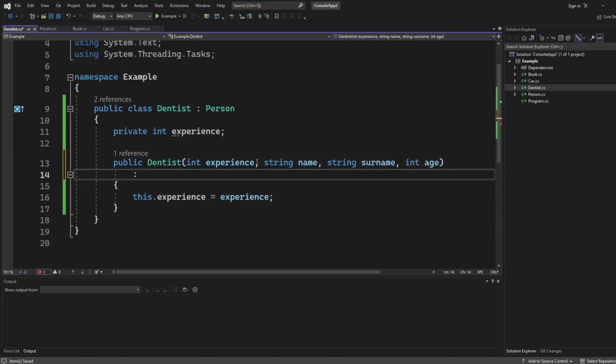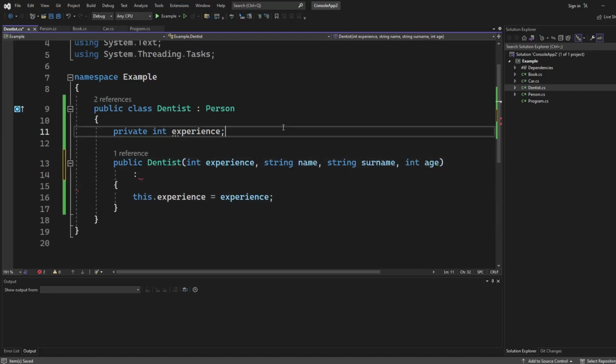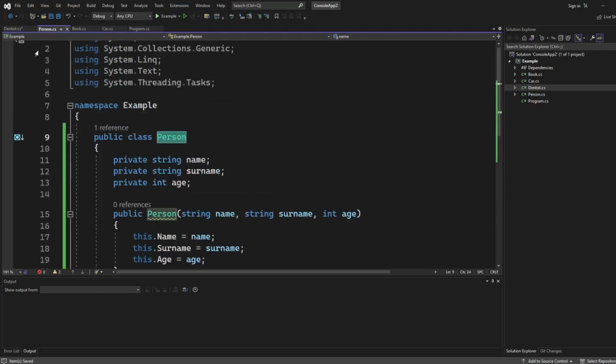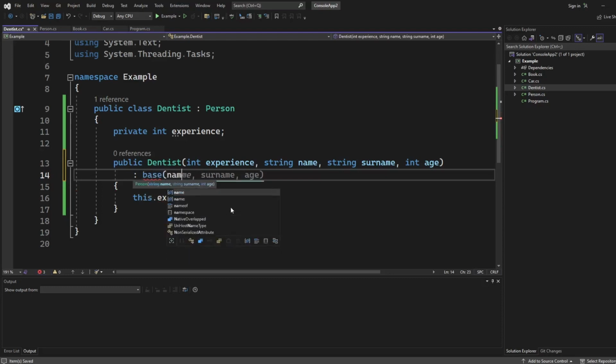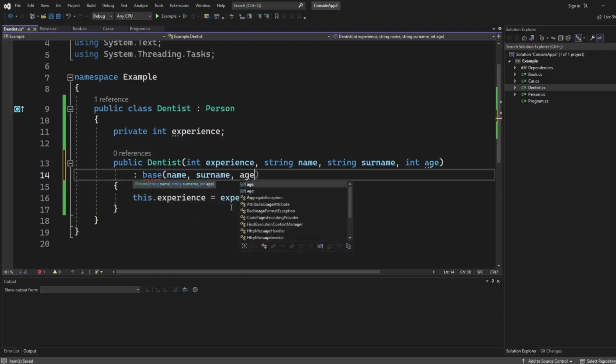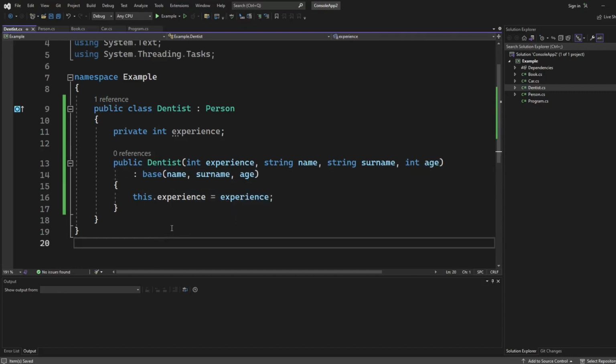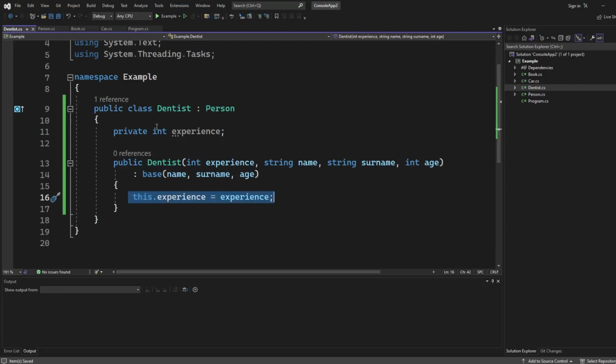We want to initialize all of the fields from the Person class. How can we do that? We can call the constructor of the Person class by using the base keyword and passing all the necessary information: name, surname, and age. So we successfully initialized the experience field from the Dentist, and we initialized all of the fields in the base class.